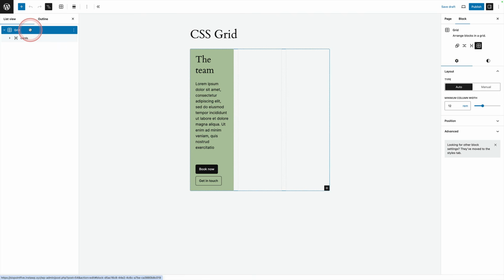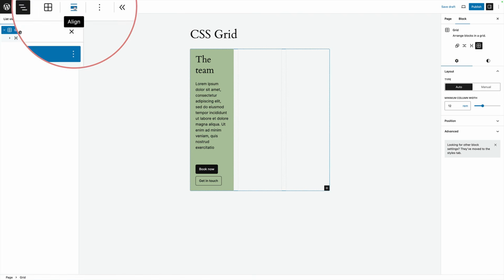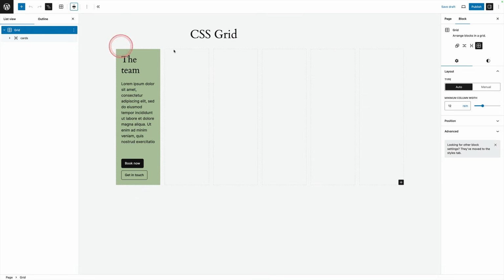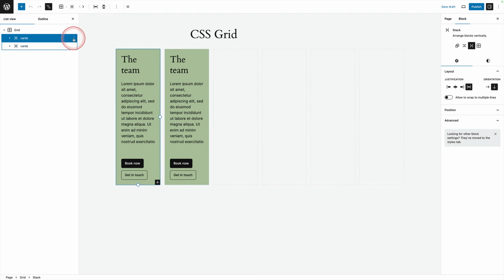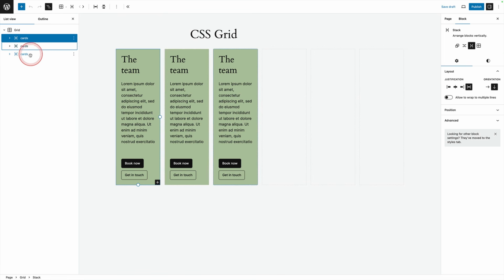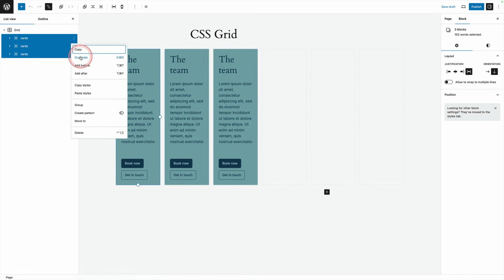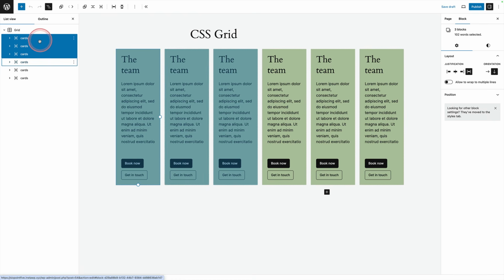If I select the grid block at the top here, you can see I can change the width. So I might say this is wide width, so I want it a bit wider. And then in here, I'm actually just going to duplicate these a few times so we can actually see something a bit more exciting. I'm just working quickly so I can get on. So I've added 6 identical blocks here. You can see them here.